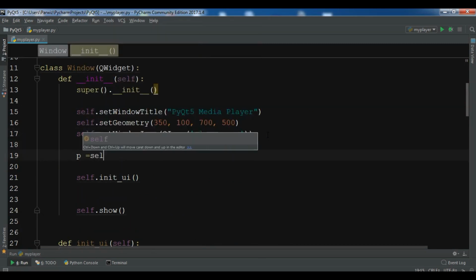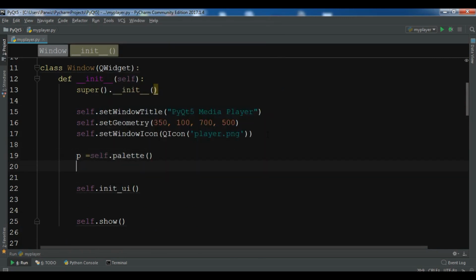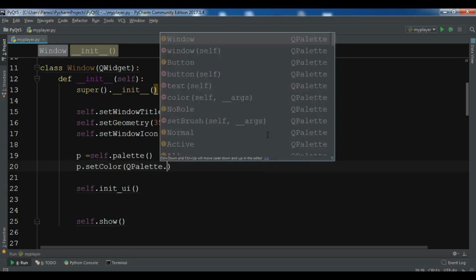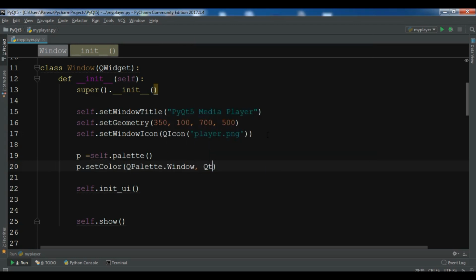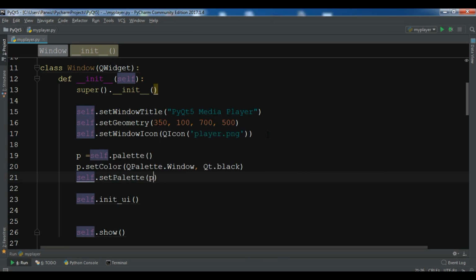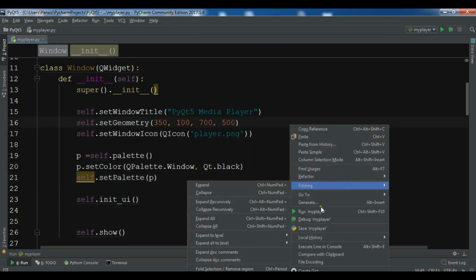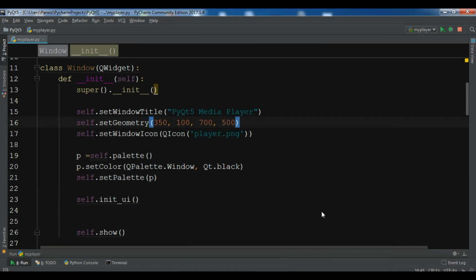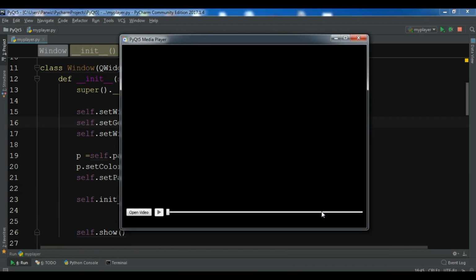Okay, p = self.palette, and after this p.setColor, and we are going to set QPalette.Window and Qt.black like this, and at the end self.setPalette to our p. Let me run this. Okay, now you can see the color of the window is changed.